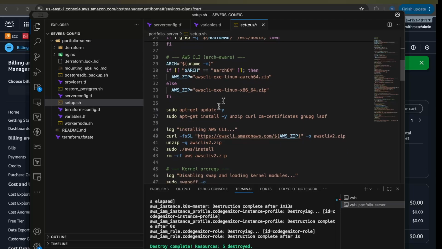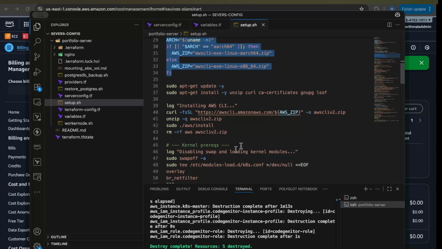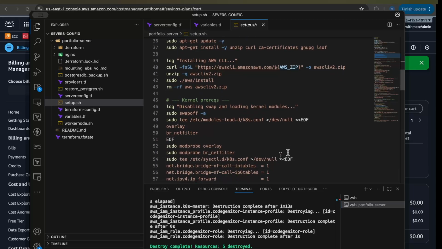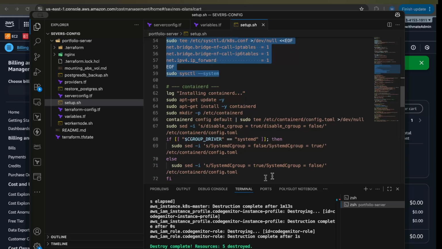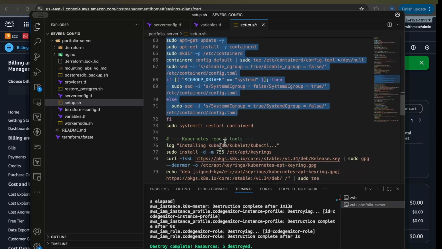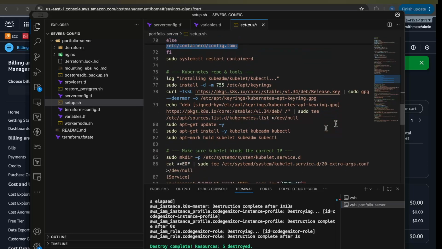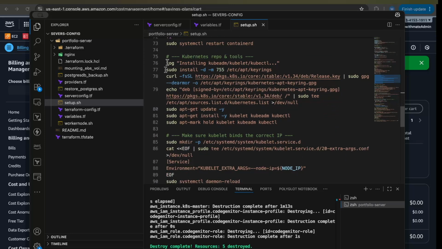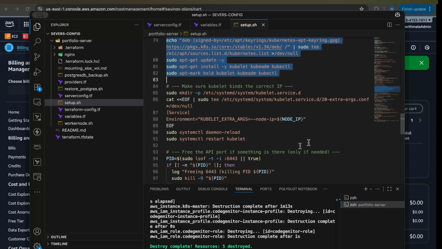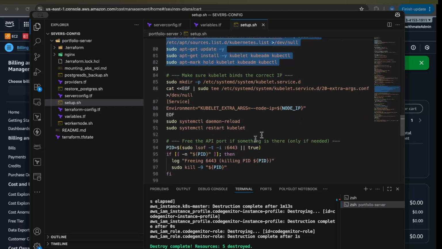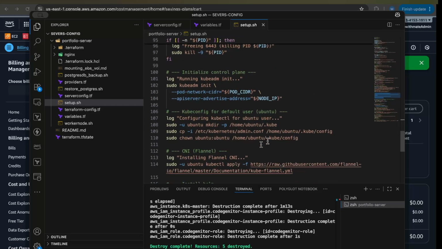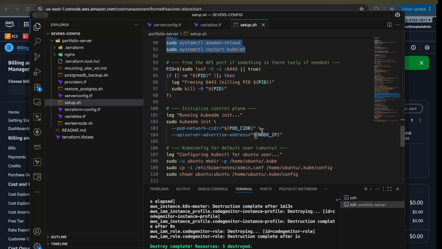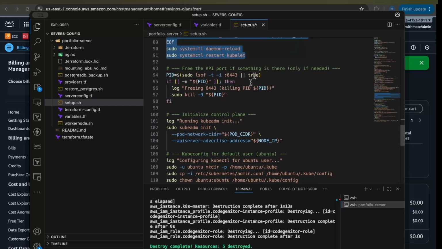Now we are setting up the AWS CLI, we are updating, and then we are also preparing the kernels, and now we are setting up containerd as well, and then we will restart containerd. Now we have to install the Kubernetes components, and then we also need to set up the correct IP in the kubelet, and also we will check if all these ports are free.